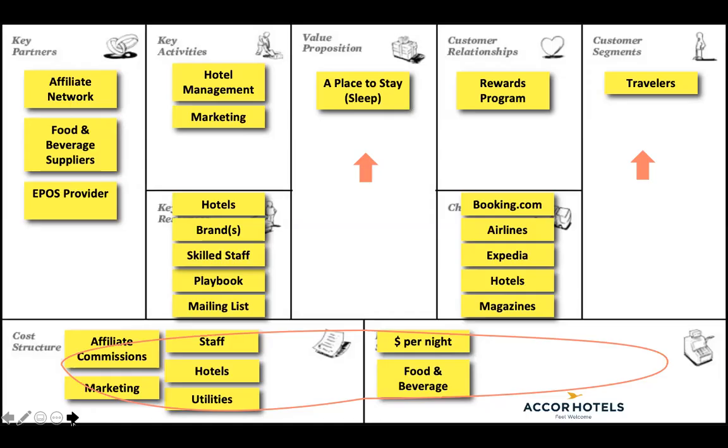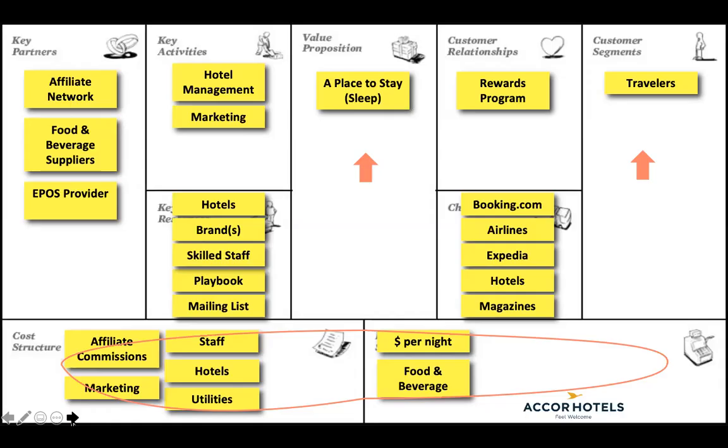The relationship of a hotel with a traveler is similar to the airline one. It is basically a one-off relationship, and the only kind of more engaging component you may have that ensures some sort of a return or some sort of repeat use is the rewards program. So this may encourage people to use you more than once and to use you more regularly when they have the choice.